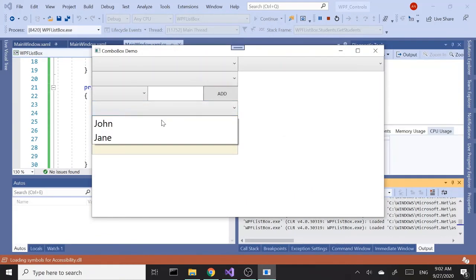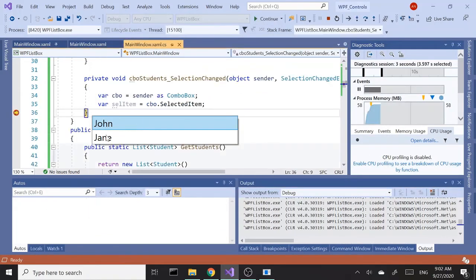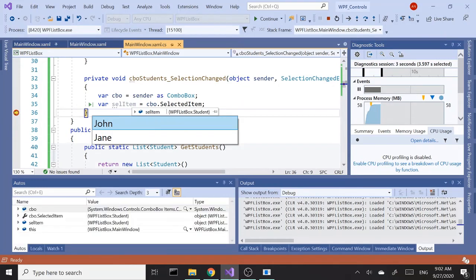So if I select one of these, I'm gonna come over here and see what I have. So we got selected item, John, and the score is 1, 2, 3.